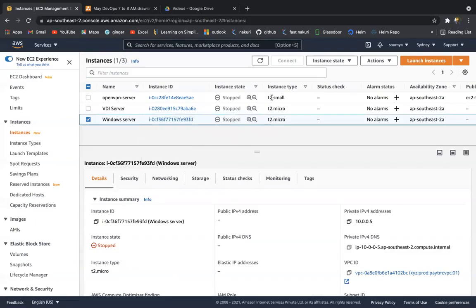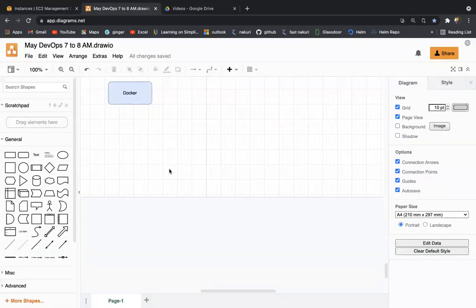If I'm choosing T2 small, you can calculate the cost per month. So in terms of spinning up 20 dedicated servers, you can spin up 2 servers or a maximum of 3 servers. On top of this, we can deploy 20 containers or 30 containers. Okay, a container is equal to a server, right? Those are the parts we are trying to understand.